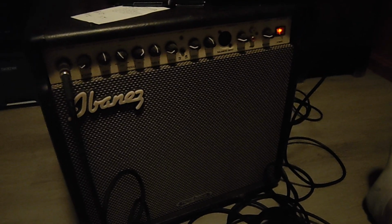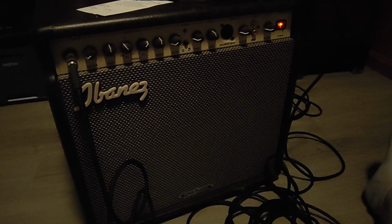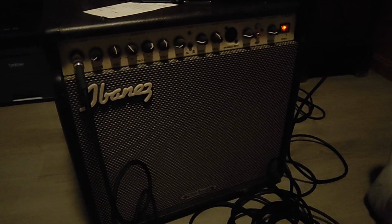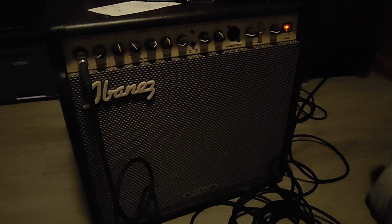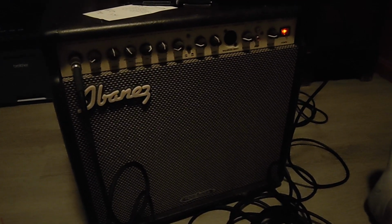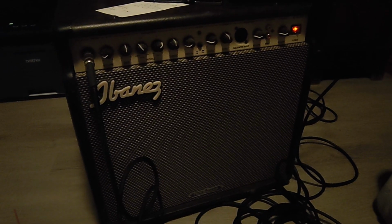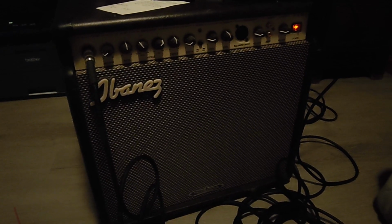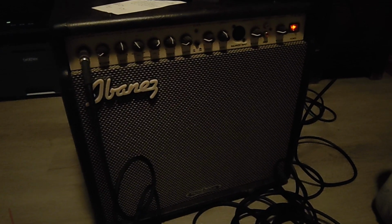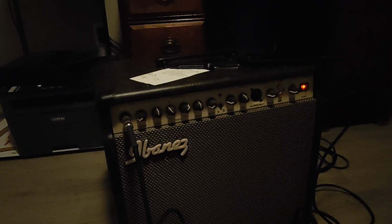I wasn't originally planning on doing a repair video on this, but after starting work on it, I figured, why not? So this is an Ibanez Troubadour guitar amplifier, model number TA35. I believe it's a solid state amplifier, transistor or MOSFET driven amplification versus tube driven. However, I've not been physically inside this product at all.